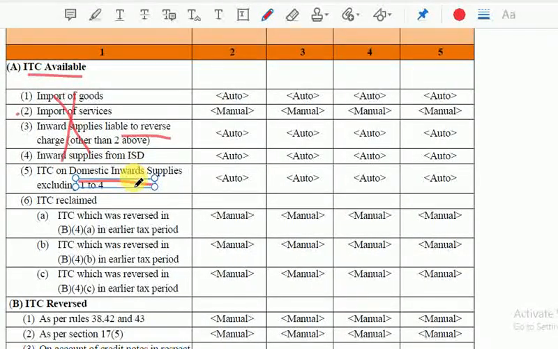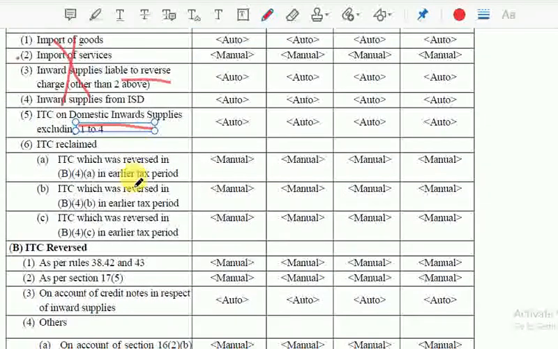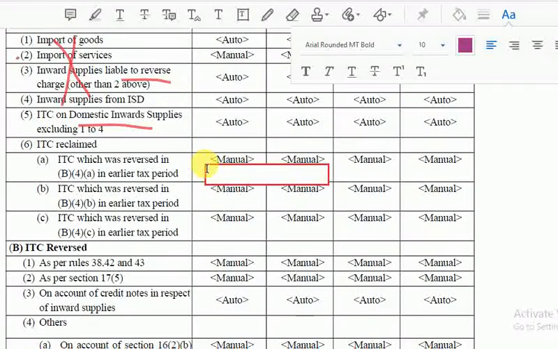Next, ITC reclaimed. What is this ITC reclaimed? Some suppliers provide invoices and file the information in their GSTR-1, and we get it in our GSTR 2B, and by seeing it in GSTR 3B we get the ITC and claim it. But as per provisions, only when we receive the goods can we claim the ITC.